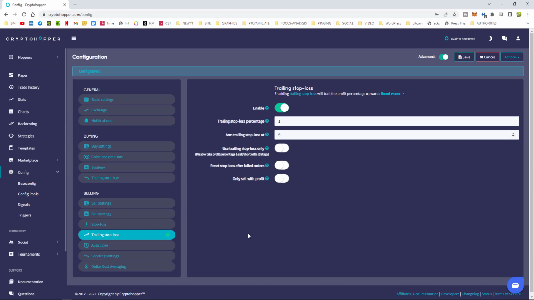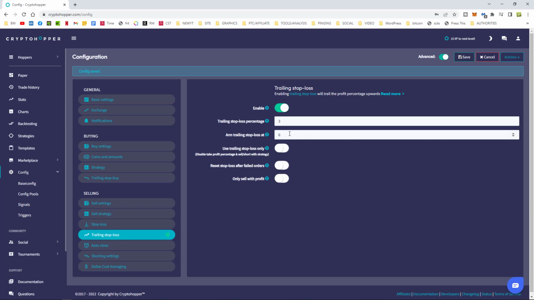I'm going to put 5. So that means we're hoping for a minimum of 4% profit. Or if, let's say, you want a minimum of 5% profit, you could put 6 in there. So it goes up 6%, and if it comes down to just 5% profit, it would sell, because that's the number you've decided on there. If you were to put 3 in there, obviously it can go up to 6%, and then it starts coming down to 3%. It would sell, so you would end up with 3% profit.